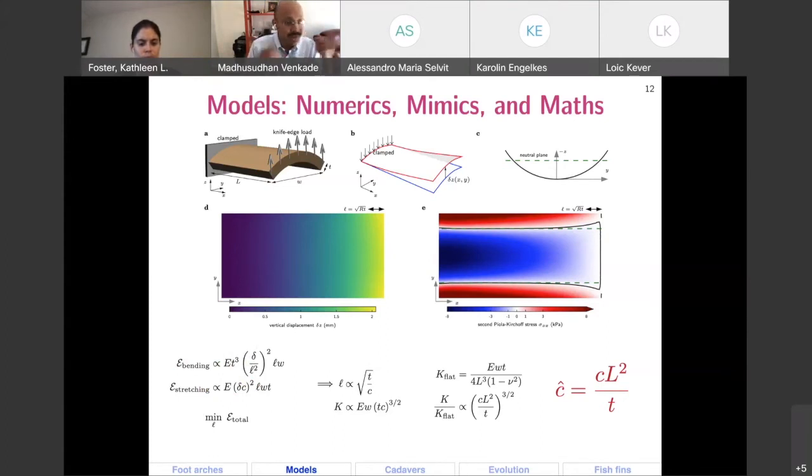You're not bending everywhere or stretching everywhere. And that leads to a scaling for this boundary layer. And the comparison of that boundary layer to the total length is the dimensionless parameter, which I'm calling normalized curvature. Okay, and that normalized curvature is this quantity. So let's go back and plot the same data in terms of these dimensionless variables, where I'm going to look at the ratio of the actual stiffness relative to a hypothetical flat structure as a function of this dimensionless curvature.